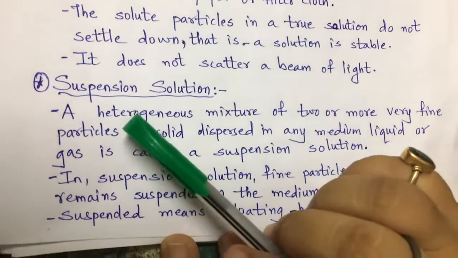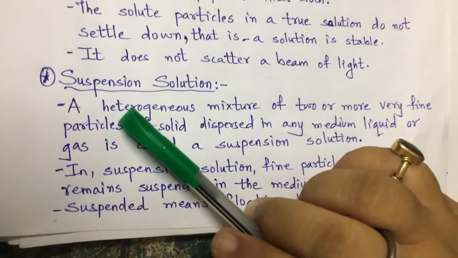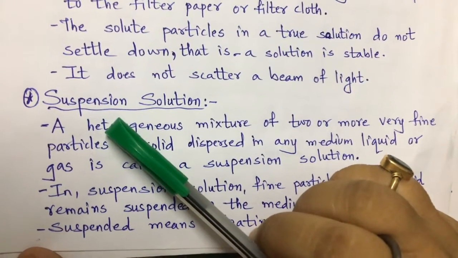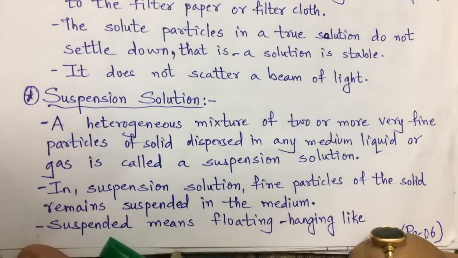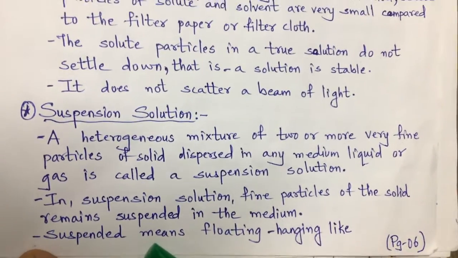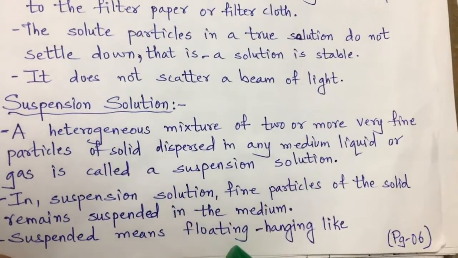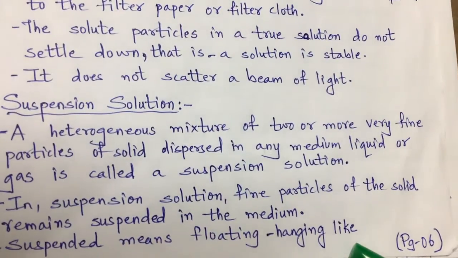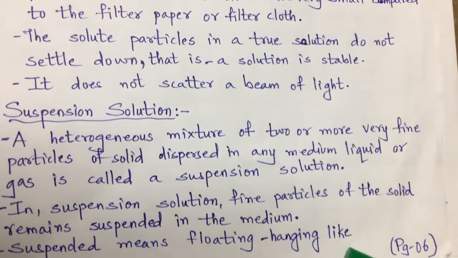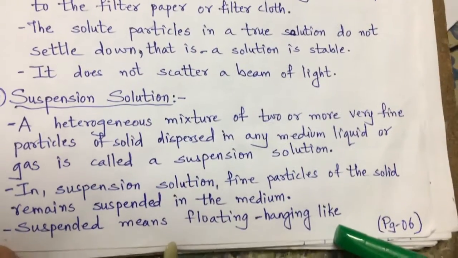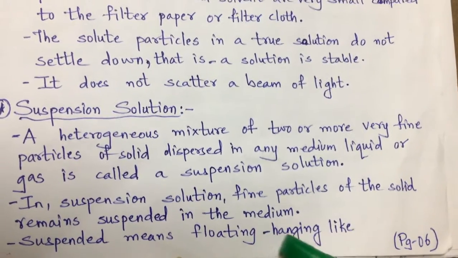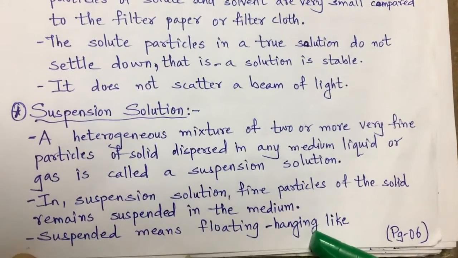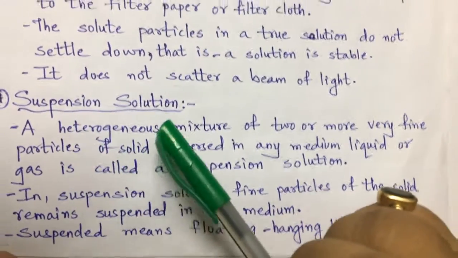So now please be attentive for suspension also. Suspension solution. The word suspension means hanging. Let me just clarify first the meaning. Suspended means floating or hanging, like without any support. When the particles are floating throughout the solution without any support, it seems that they are hanging. Such types of solutions are called suspension solution.